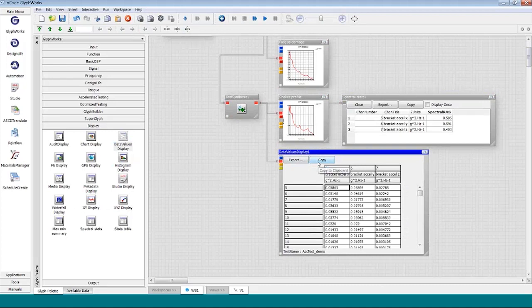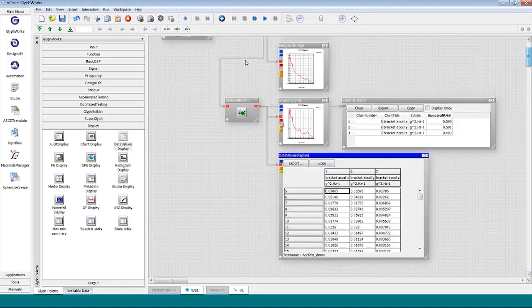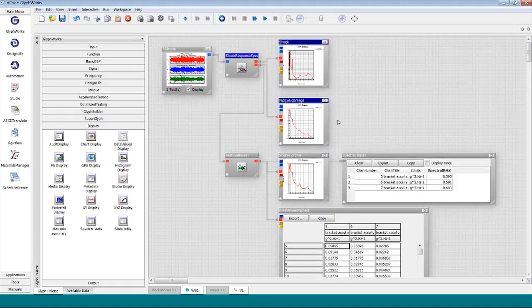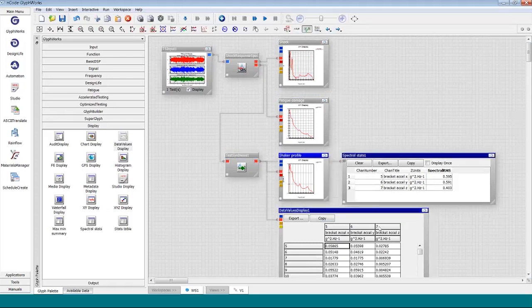So what we've done here, I'm not done yet, but just to review, we've taken the measured time series data, quantified its severity in terms of shock and fatigue, and then turned around and said, let's make an accelerated shaker test. I used some number of hours, I think it was 15 hours. And as a result, here are my 15-hour shaker profiles given to me in terms of a tabular display, a graphical display, and also looking at some statistics like spectral RMS.